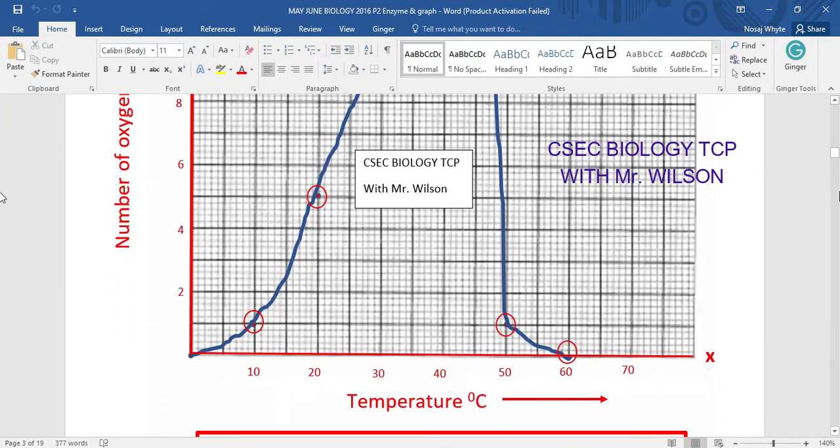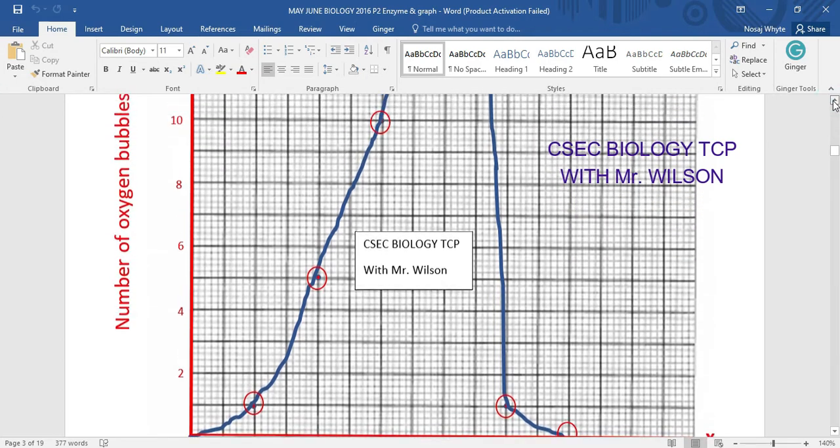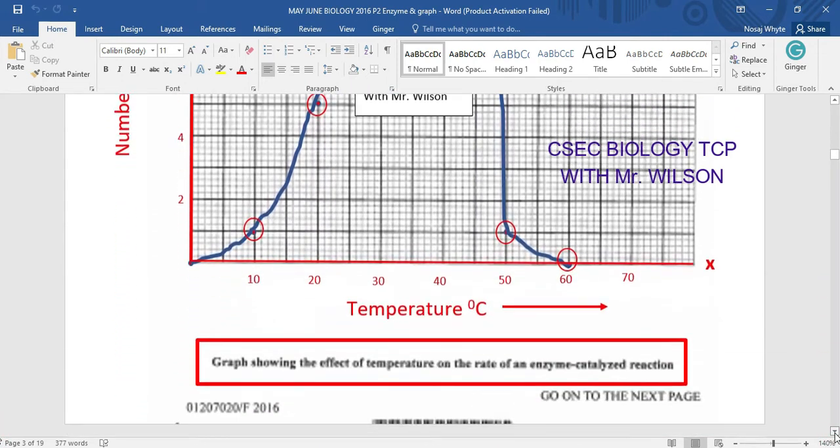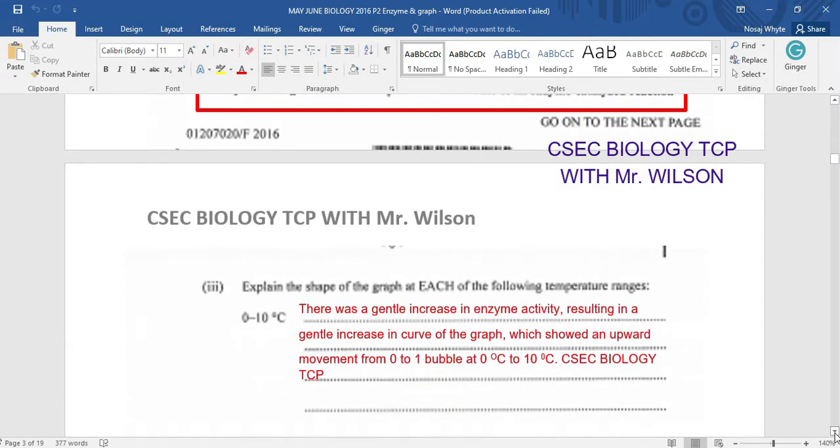So the next thing we need to look at is to describe the shape of the graph. Now there are many terms that we could use to describe shape of graph. We could talk about it are increasing significant, a decrease in significant. We could talk about marginal, we could talk about fluctuation, we could talk about gradual, we could talk about constant. All those are words that we use to describe graph. And when we are describing graph, we are pulling on our analytical skill. So we're going to move on down and see what else there is for us to answer with this graph.